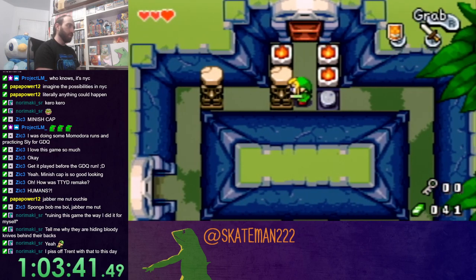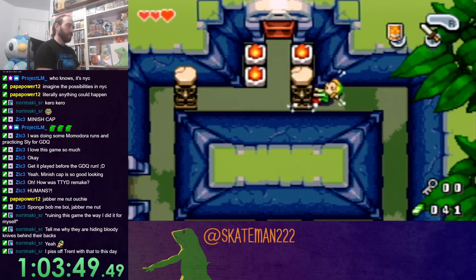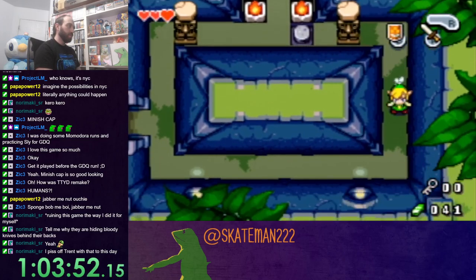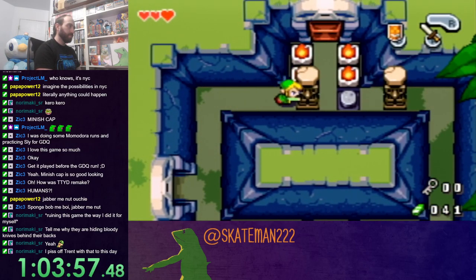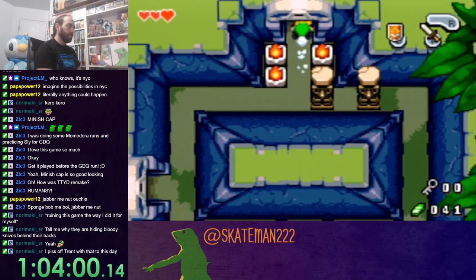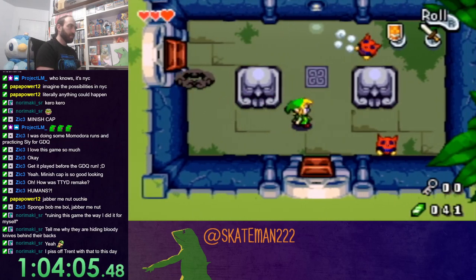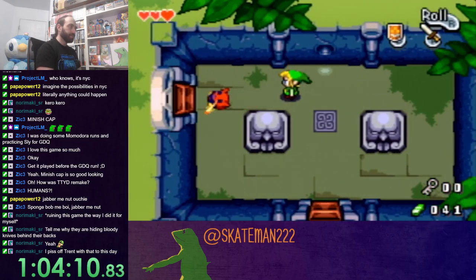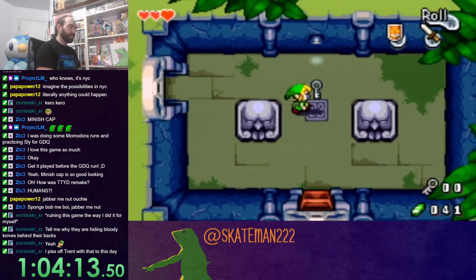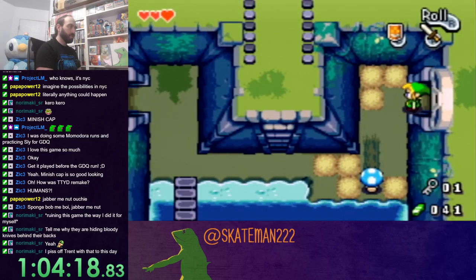Get it, because I can't. Oh wait, no, can I pull? Oh, I'm stupid. Okay, wait, so. Oh, okay, yeah, yeah. I don't know why I didn't think I could pull, but I certainly can. Oh, a little mini boss fight, I guess. Oh, we're back here. Nice.